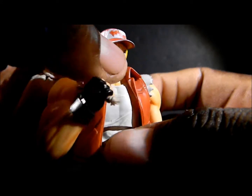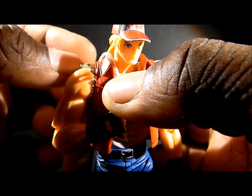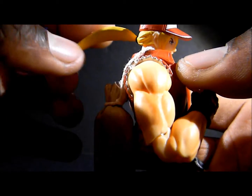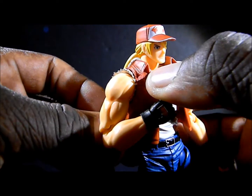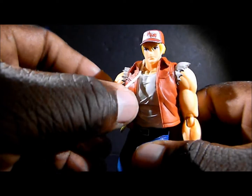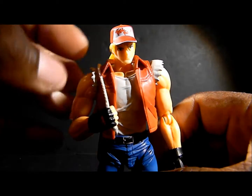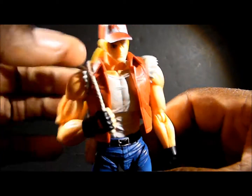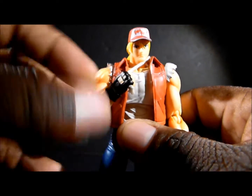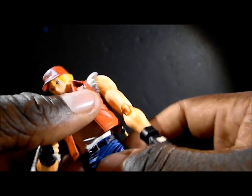Now, the good thing about it is you're able to take the rope, and what you want to do is hook it around the collar and let it drape over. You want to take his ponytail, which is articulated. I forgot to add, it spins around in a circle and sticks out a little bit. You want to drape it past to where it's like this in most cases, so it keeps it natural looking, because it's harder to keep this string on this outside shoulder. You can do it, but eventually it starts to slide down. It looks kind of funny. I also like to drape it across this shoulder sometimes if I want to lift the arm up higher, and that's pretty much it for that.